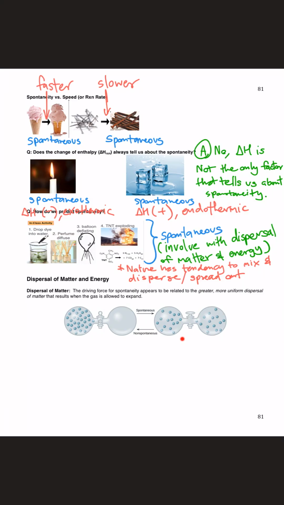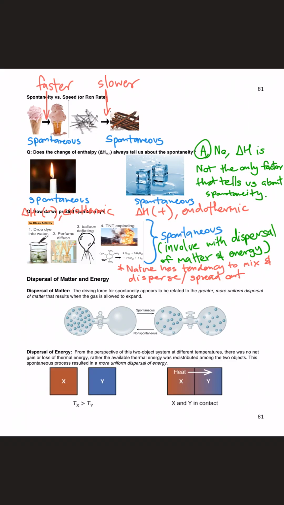On the other hand, going from a greater, more uniform dispersal of matter to a more orderly arrangement of matter would be a non-spontaneous process. A non-spontaneous process is not impossible. It is possible, but it requires ongoing outside intervention. For example, you might need to somehow force the gas on this side to go to the other side, and then eventually you will need to close the valve for the gas molecules to continue to stay on one side of the flask.